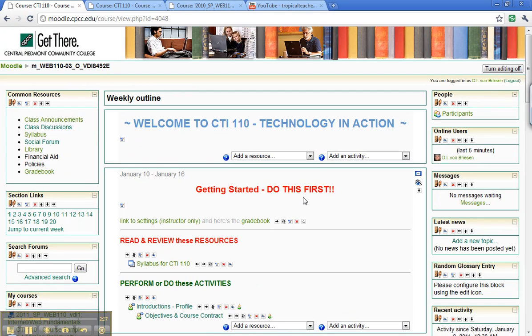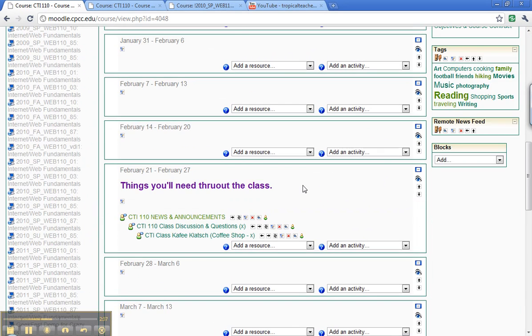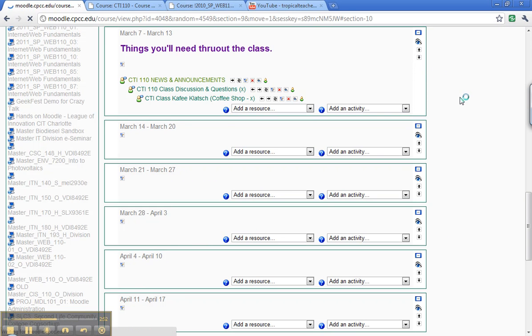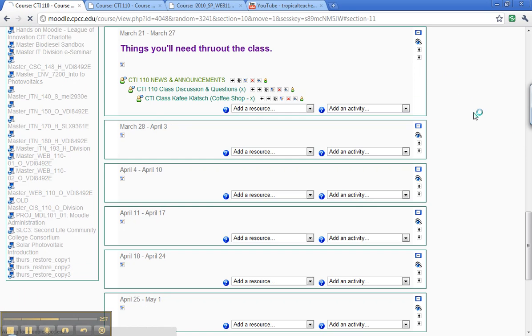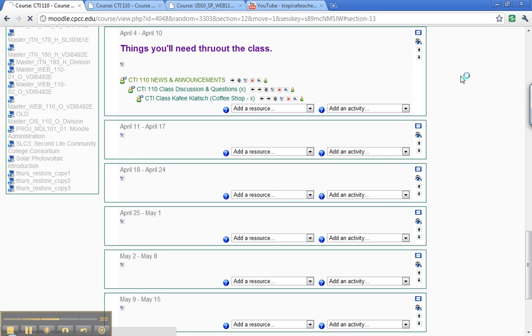So let's just go back to the beginning, all the things we did. First one in, got rid of all the blocks, put the title up here, put the news and announcement, class discussion, question forum, coffee clutch, coffee shop forum. I'm going to go ahead and move these down to the bottom. We went into the settings. We set the date. We arranged by weeks, those sorts of things. We came back and added a whole bunch of blocks. And at the very bottom, I set it to be about 20 weeks. So at the bottom we have some weeks that are essentially unused.